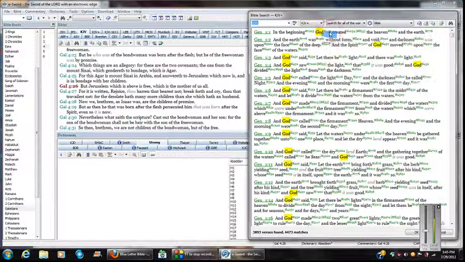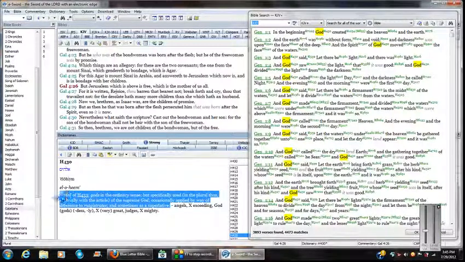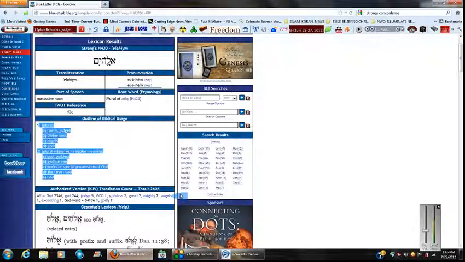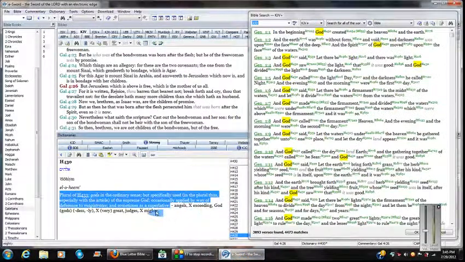You click on the number. It's the same thing. As you can see, it gives a little bit of the definition all right here. It's the same thing as this. Now you see this right here? That's the same thing as this right here.